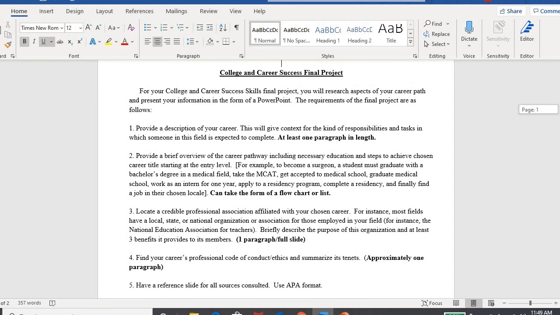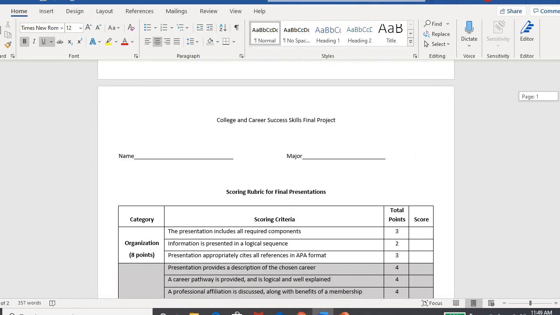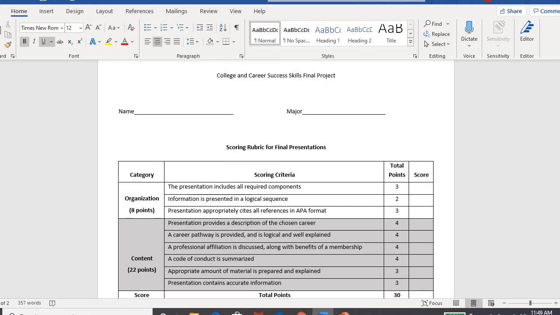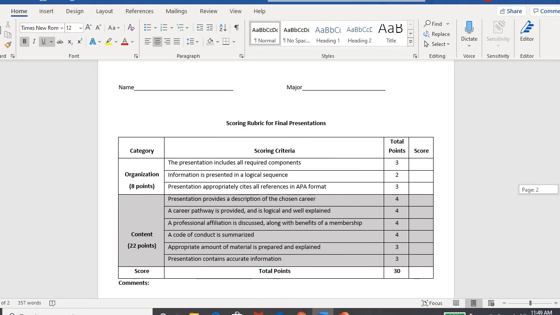I've now gone over all 5 steps, so you want to make sure you revisit the directions, and then always check on this rubric to make sure that you've gotten everything there too, so that you can see like, oh, okay, I need to make sure I did this part, or I would give myself a 4 on this. So double check that rubric.